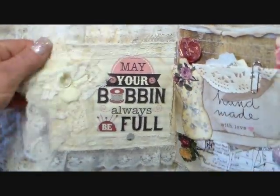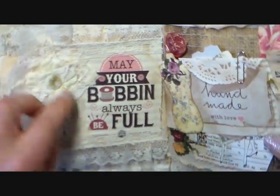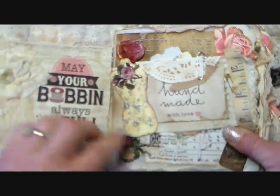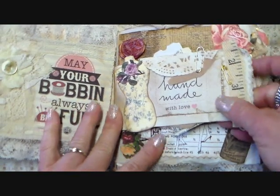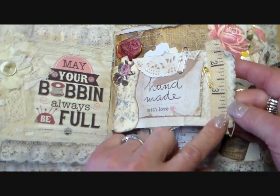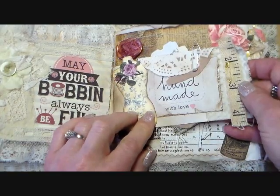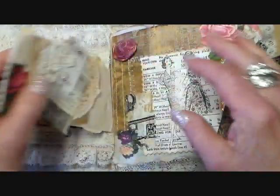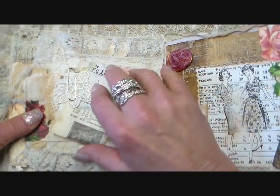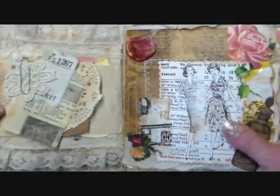And this page here, here's another Kathleen Sunby beautiful snippet that I put there. And trimmed it out in some laces. And then this little partial page here, put a little dress form and handmade, and some more of this cool measuring tape stuff from Kathleen. And on the other side is another Kathleen little snippet thing. They're just so cute and ready to go, so I had to use them.